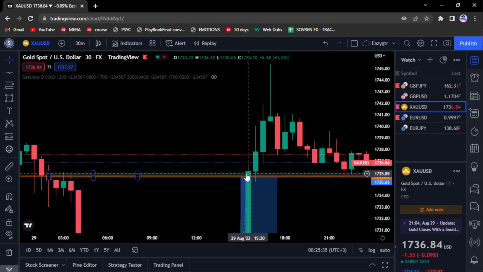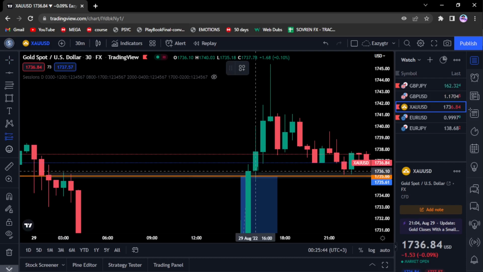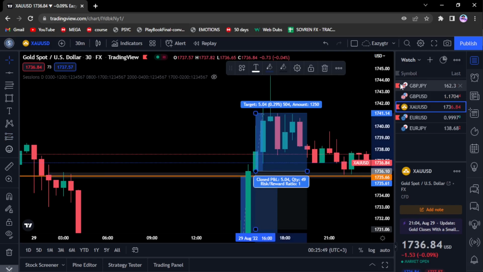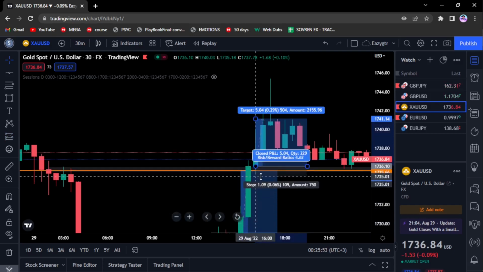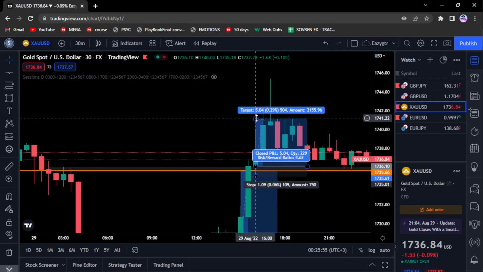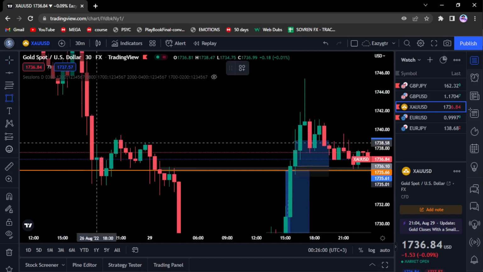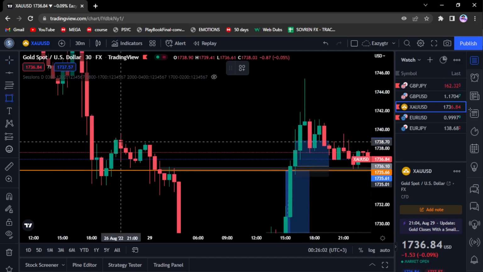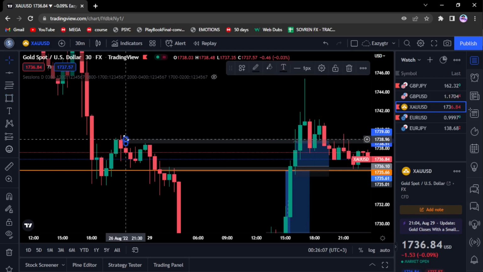So price closed above, and what happened next? We waited for a bottom wick to avoid a fake out. Then we took a long position. So this was late in the day, so we went half risk, so that you can risk only the profits that we've already made. So we had our stops at around 10 pips and take profit. You always want to mark your take profit zones beforehand. So this was the next resistance.